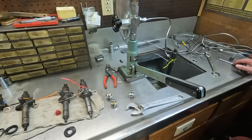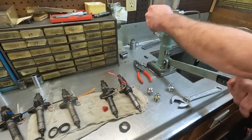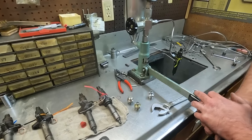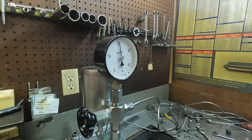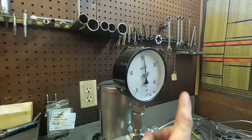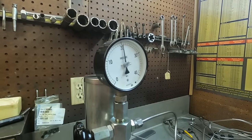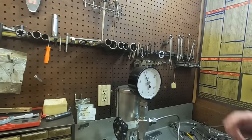But for right now, we would stop on these if we wanted to see what they were actually. That other one was at about 210. You can see how this one's popping off. If you look at that needle, it's got a good crisp pop to it. So you're calling the pop the way that needle shakes? Yep. And if it was a dud cylinder, it would pretty much just, psst, it'd have one click. It wouldn't sit there and chatter like that.